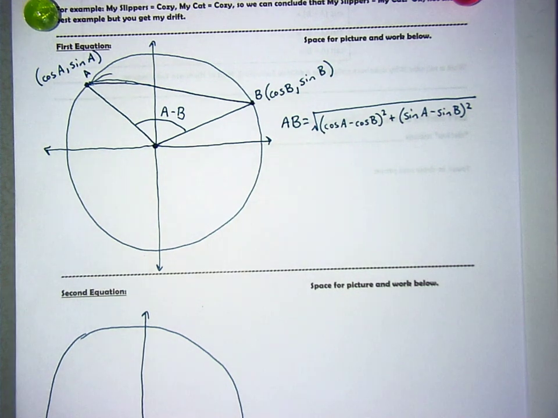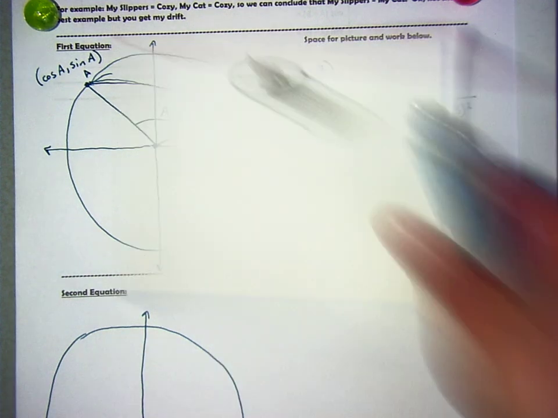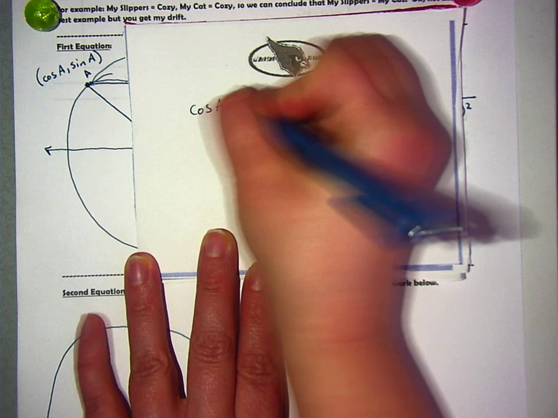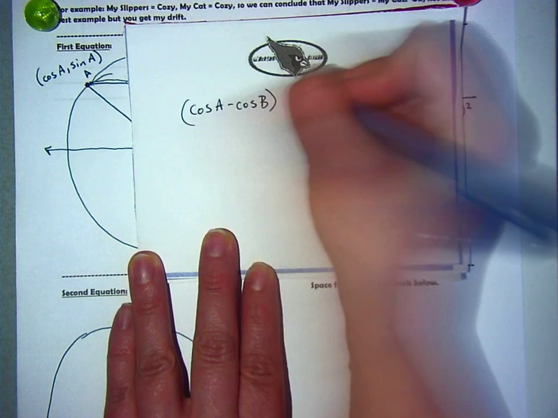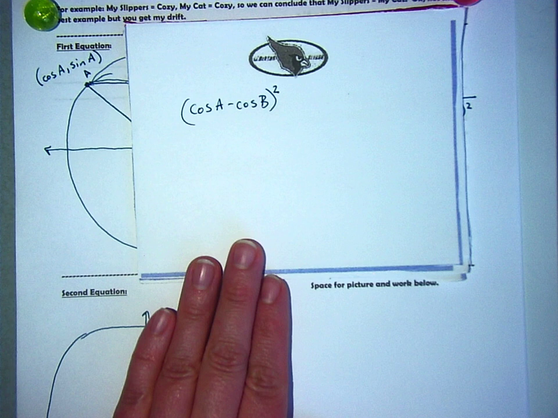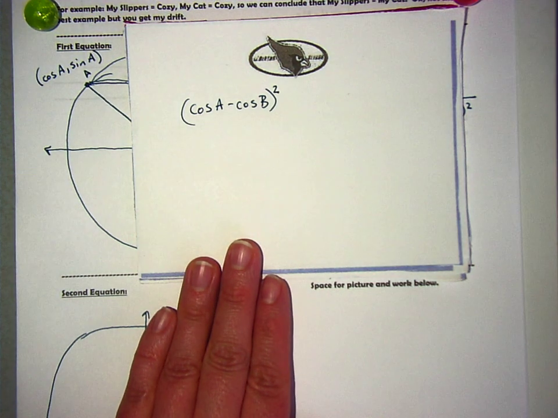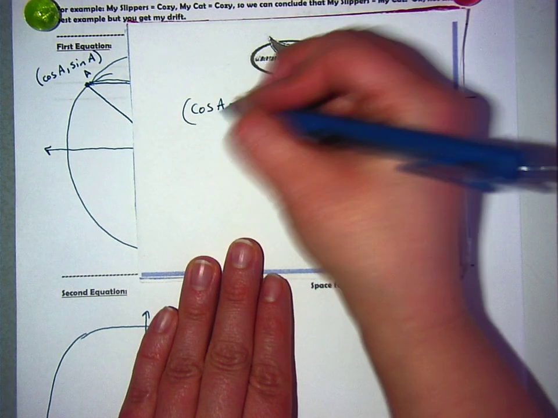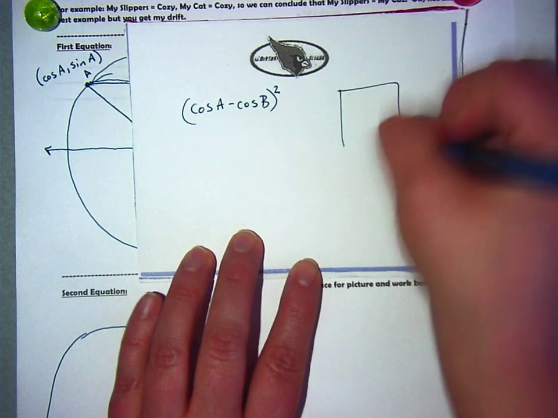All right, now I'm going to grab a scratch piece of paper. You can just watch this part instead of writing it down so you don't run out of space. If I had cosine A minus cosine B squared, what would that be equal to if I multiplied it out? What do I do with that square? Can I just distribute it? No, this is like a box.